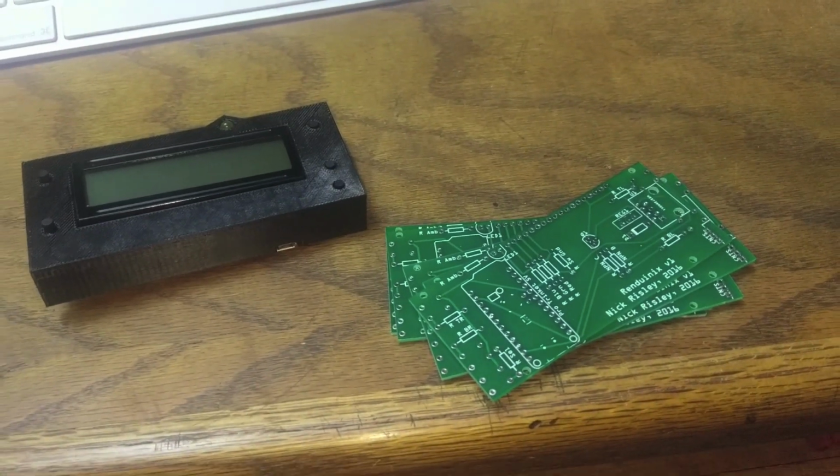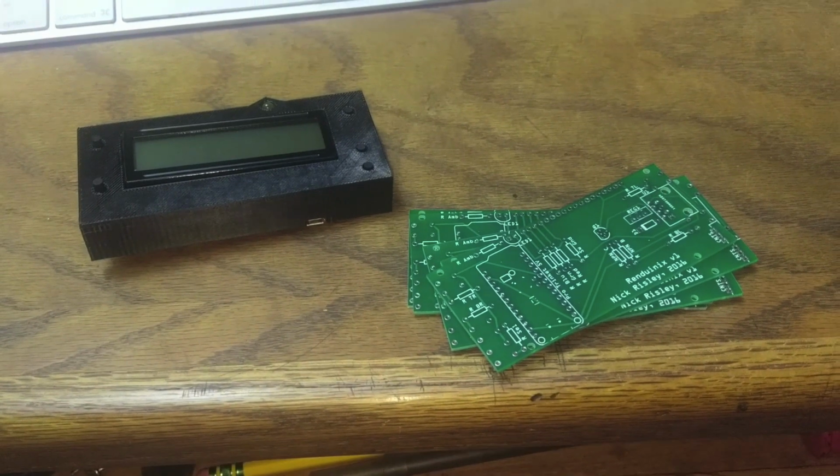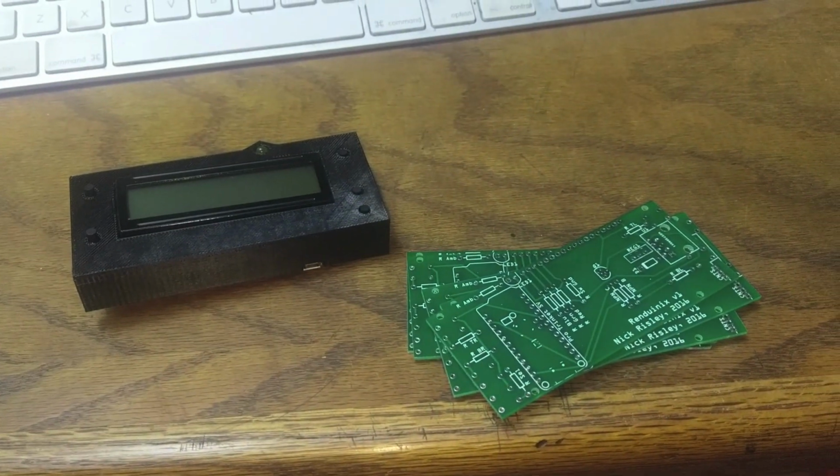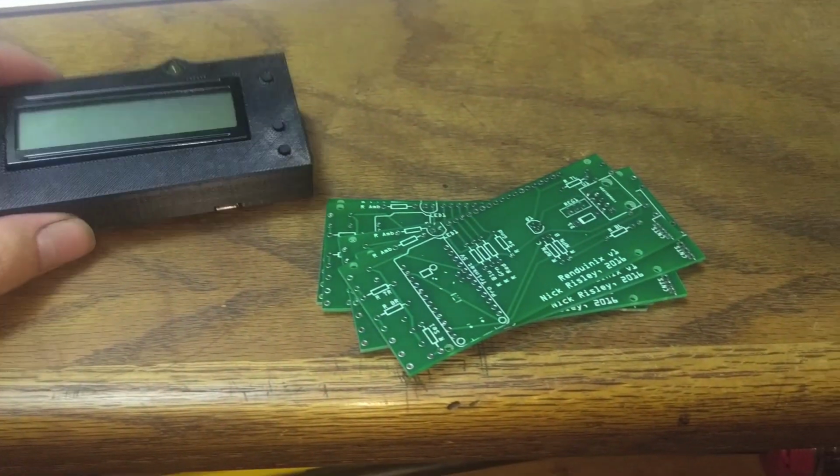So for all you alpha testers out there, I've made a list and I've checked it twice, and I've got quite a few pretty good candidates out there. I'm impressed with how many people are willing to help, so that's awesome. Thumbs up to you guys.